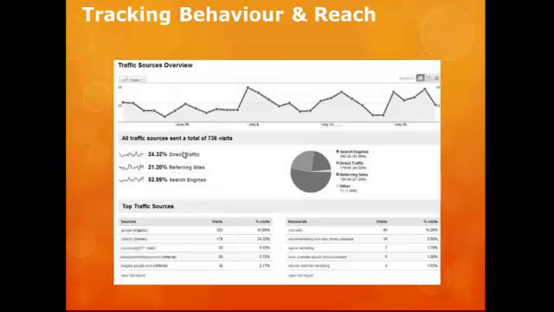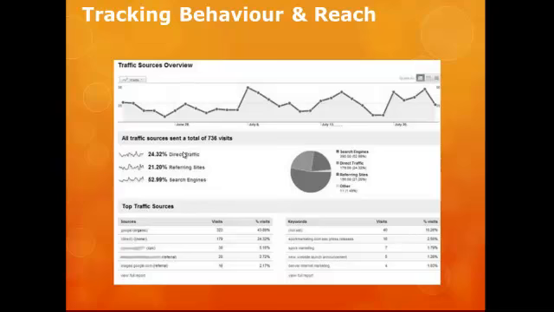Did they come from Google? Did they come from, sorry, not Google. Did they come from Twitter? Did they come from LinkedIn? Did they come from Pinterest? So it tells you how effective your social media is compared to direct traffic, compared to search engine traffic. So you can see how often they are finding your site through Yahoo or through Google.